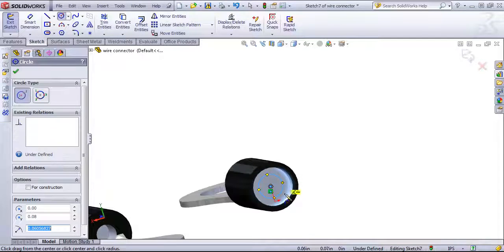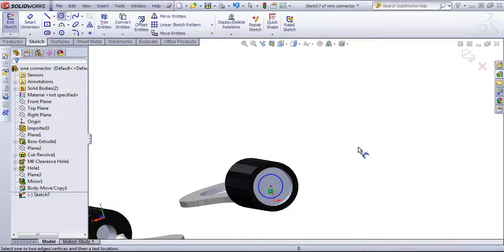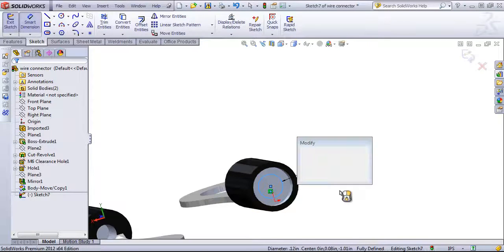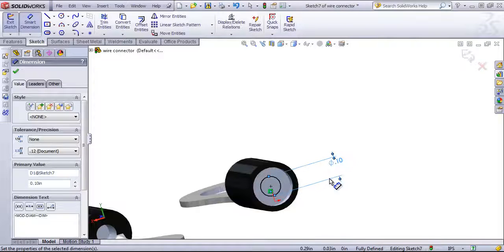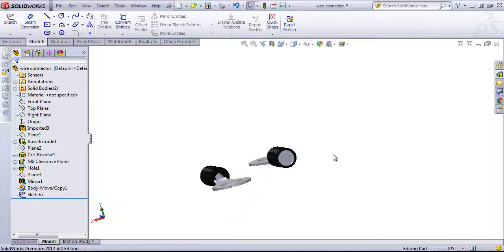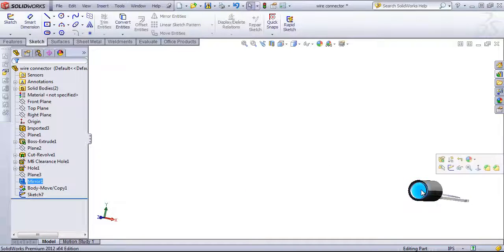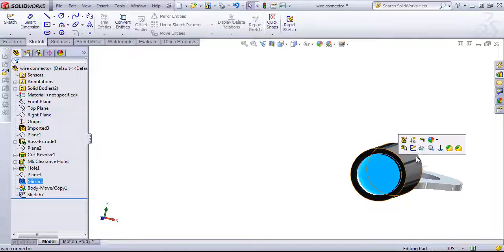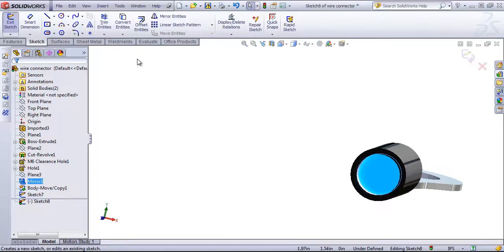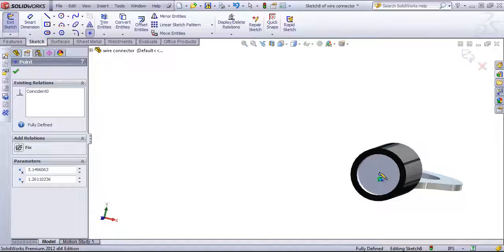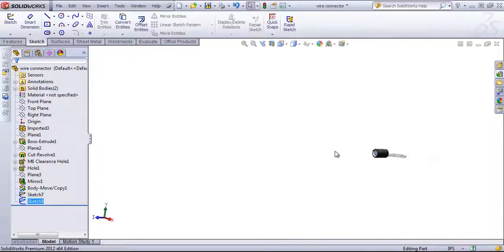And then draw in a circle. And then I can give this a dimension of 0.1 inches. And now I want to draw a sketch connecting this point to the center of this face. And so I'll quickly just create a sketch on this face, just to add in a point at the center of that face. And this will just allow me to connect up the two sketches more easily.